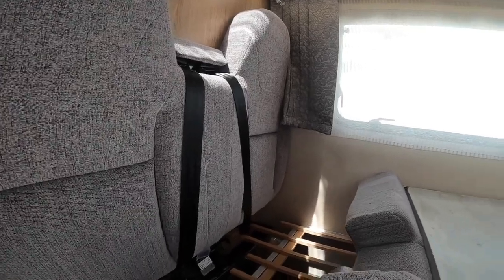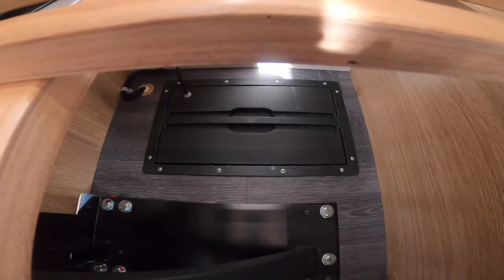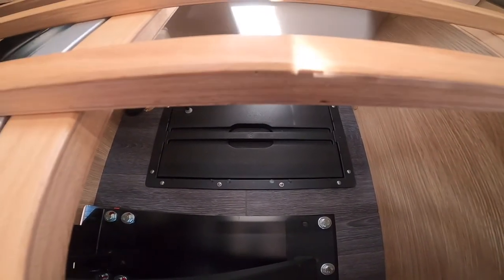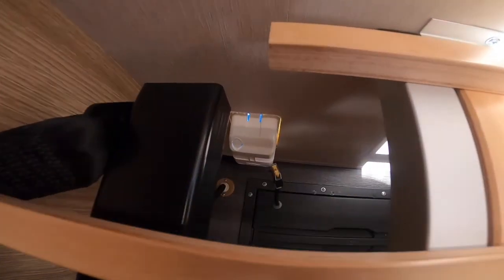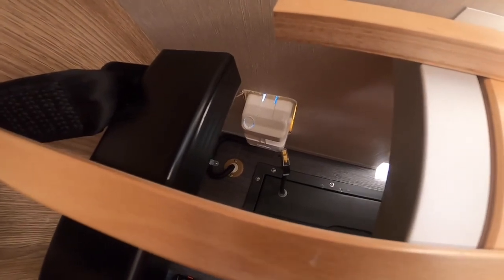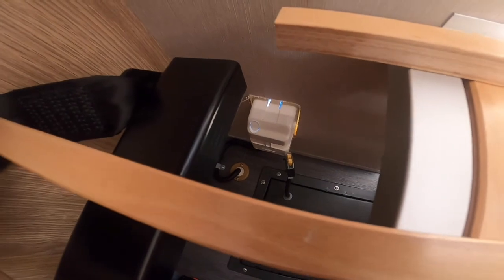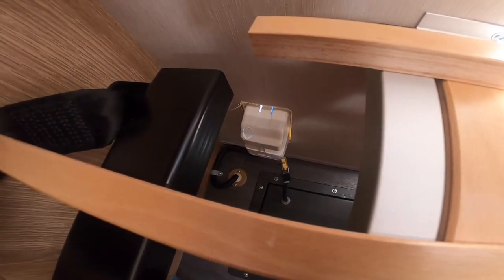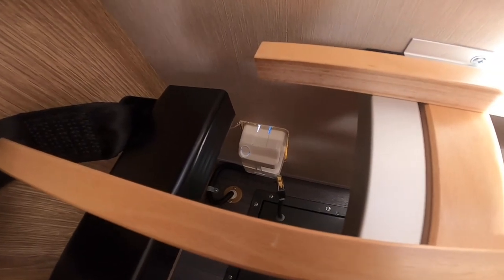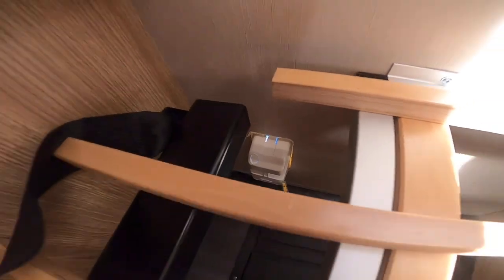Underneath here at the back, underneath that black cover there, is where your leisure battery lives. And you'll see just poking out the top just here, you've got a battery fuse. This is the main battery fuse for the 12 volt battery, and this is a 20 amp fuse. So should you have any problems with getting 12 volt and you've checked your power supply unit above you, try here just to make sure that the main battery hasn't blown.